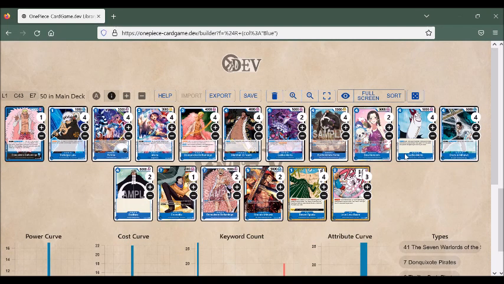This is my deck profile for the Don Quixote Doflamingo blue deck for the One Piece TCG. In general I like blue, the color, and when Digimon came around and I saw the playstyle of blue, I really liked it, and the same goes for blue with One Piece.